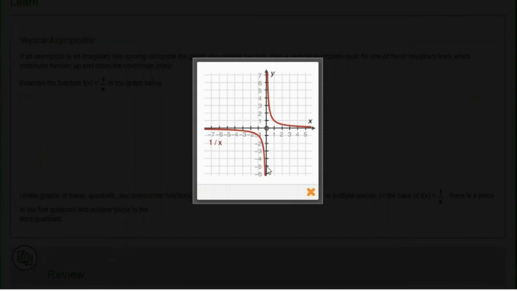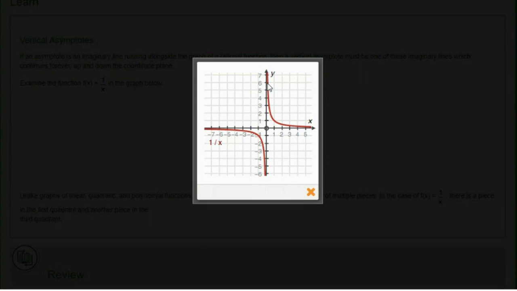And we can see that there's a vertical asymptote right there where the y-axis is. This graph of 1 over x does not touch the y-axis. It gets really, really close. The farther we go up or the farther we go down, it gets closer and closer, and soon you're having to measure it with 10,000ths of a number. It's not even a tenth. It gets closer than a tenth. It gets a tenth, 100,000, 10,000. It gets really, really close.